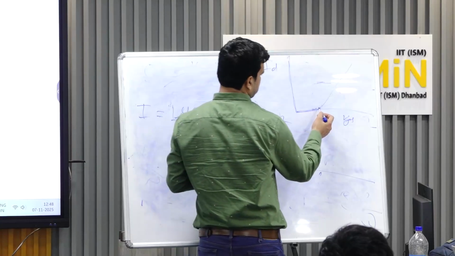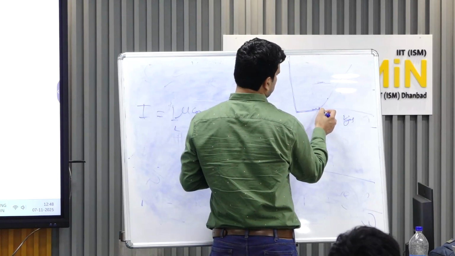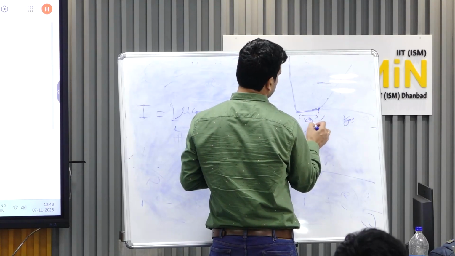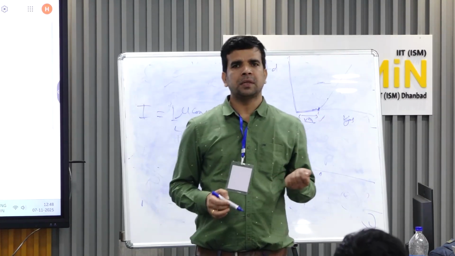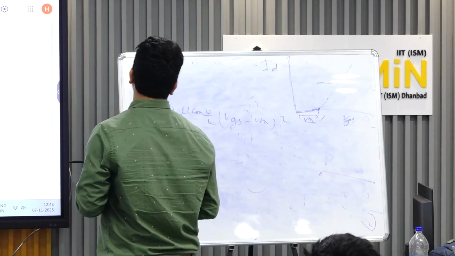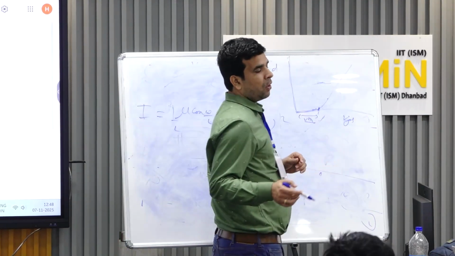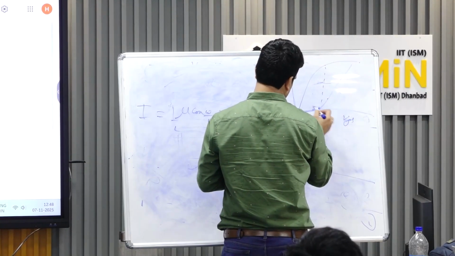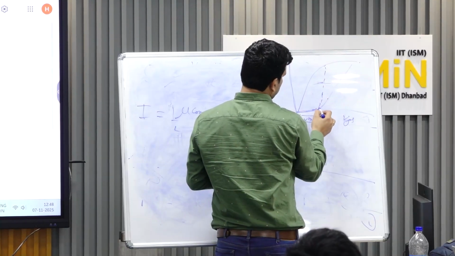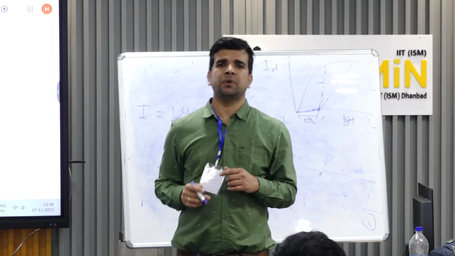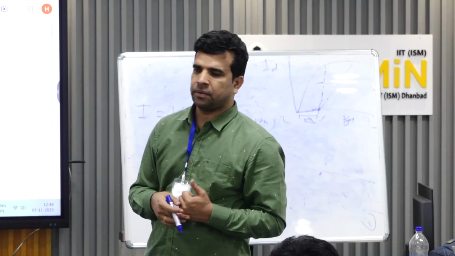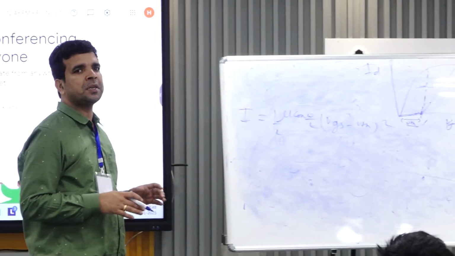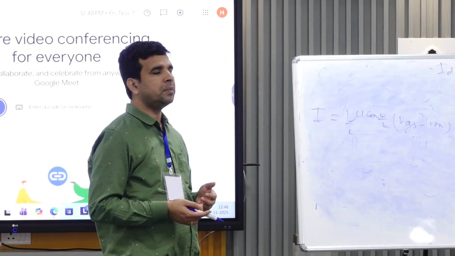People get this kind of characteristic, and then they find the cutoff, how much the cutoff is, and this will be the threshold voltage. They can estimate it this way. Or better, you plot this in the log scale. Whenever you get the saturation in the log scale, you can find the threshold voltage there. So the best way is to plot in the log scale.